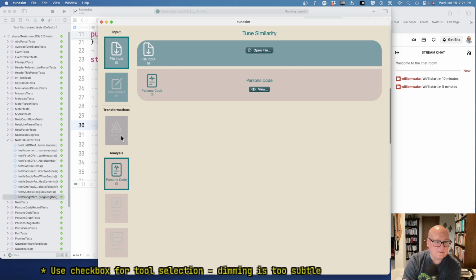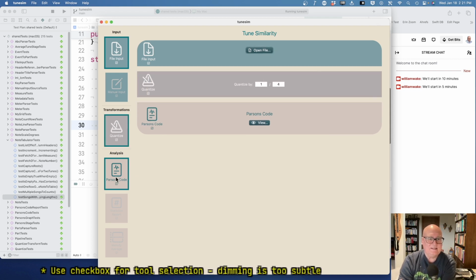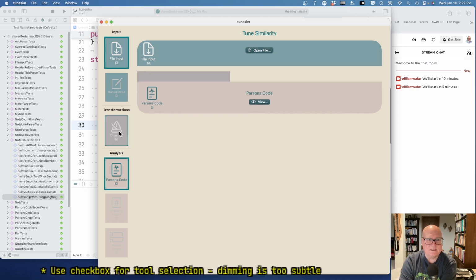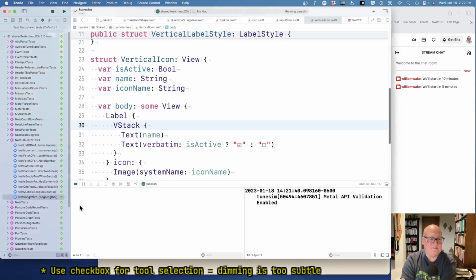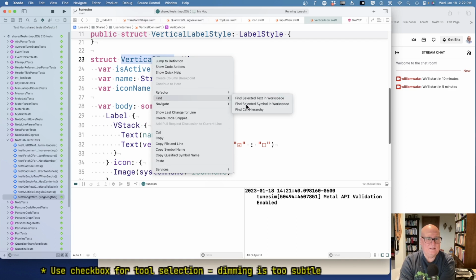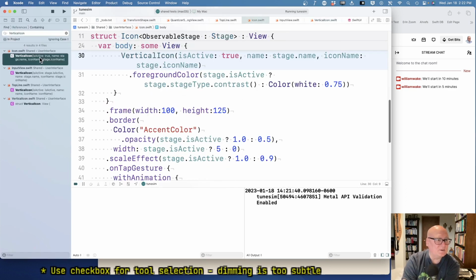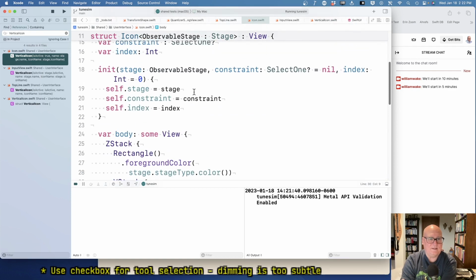Oh, I don't think we're getting our value through. Oh, and I don't want them on there. Really? Okay, why is inactive not, is active is not affecting it? All right, so let's find the caller. Somebody hard-coded that to true while we were going through, right? Icon did. Okay, icon.